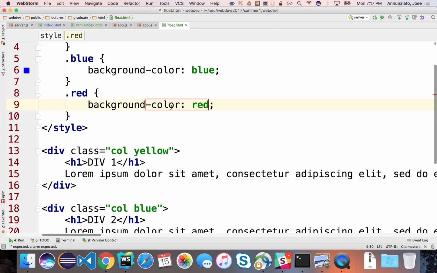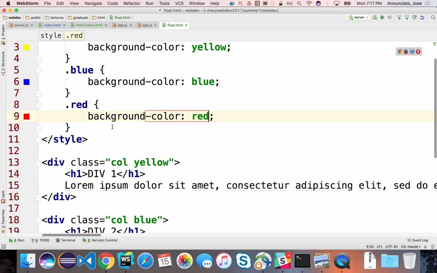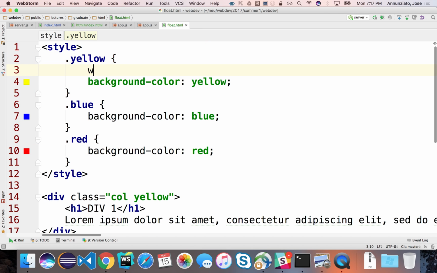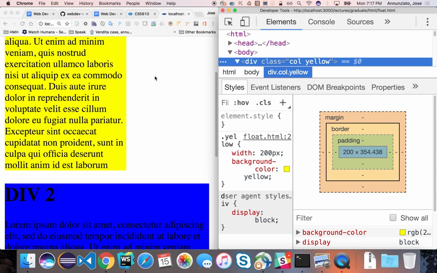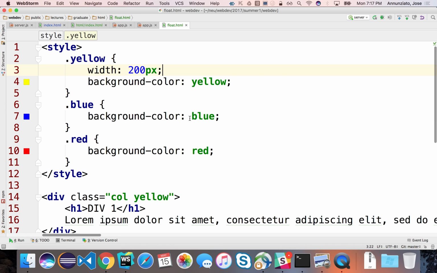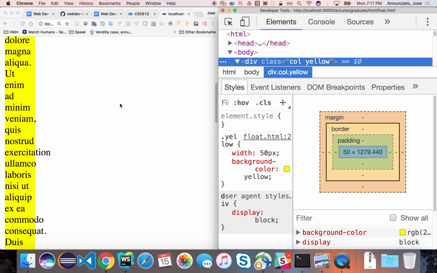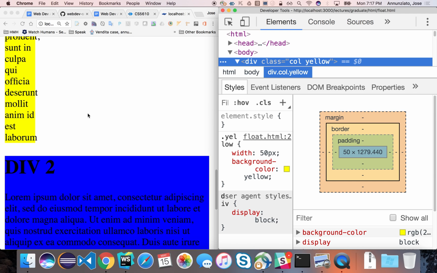Now, when you change the width of these things, say you change the width of the yellow box to 200 pixels, notice that the width changes. And because it doesn't fit, the content just expands down below. Even if you make it very thin, say we go down to 50, notice that even though there's space for the blue to show in there, it doesn't go and take up that space. It's still behaving in the block mechanism; it just adds the vertical space.